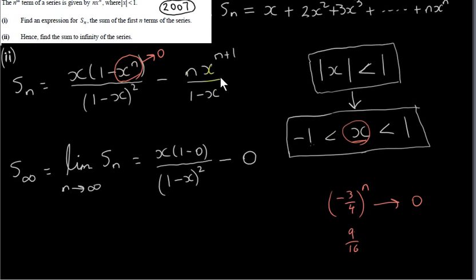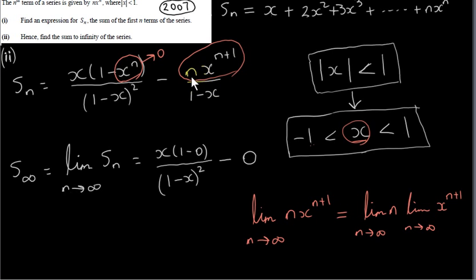Now, what's not so obvious is what happens to this here as n tends towards infinity. So we're interested in the limit as n tends towards infinity of n x to the power of n plus 1. We can forget about the denominator here. The denominator doesn't involve n. It's the numerator that we're interested in. Now we could use the fact that the limit of a product is the product of the limits. This is a fact that's not proven here, but we could use it. So we have a product here. So we get the limit as n tends towards infinity of n, which is infinity. If we let n go off to infinity, we get infinity, of course.